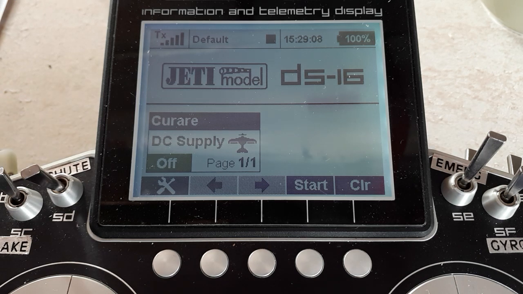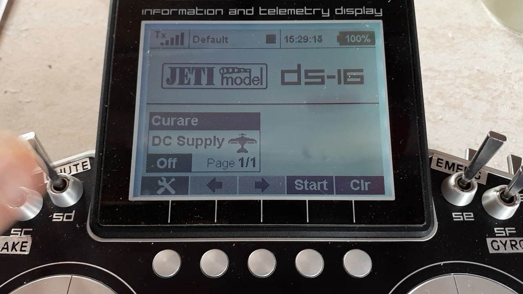I'll put throttle lock on again. Throttle lock is on. Check, didn't work. I'll leave the throttle partly open now. Throttle lock off. Warning. Throttle lock is off. Lovely. Proves that it works. Stick now, throttle stick fully back. It should engage, and there we are. Throttle lock is on.